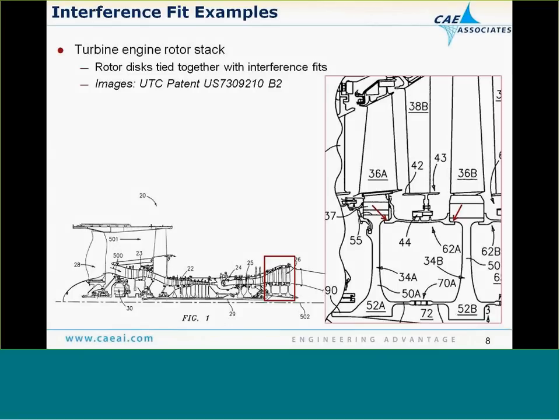And then another example is on jet engines. A lot of the flanges that hold the rotors together have snap seals in them. There's also this component that's blown up here as a seal. And this would be assembled with an interference fit as well. It might be cooled down, the rotors heated up to get these to fit together, and then they're just held in place afterwards. So a couple examples of some interference fits.